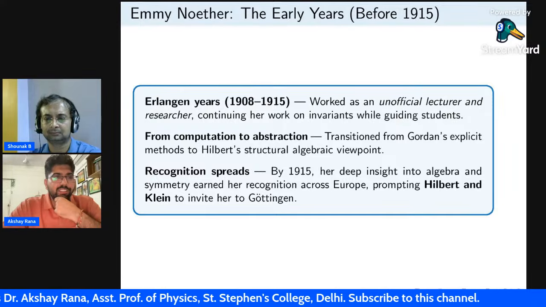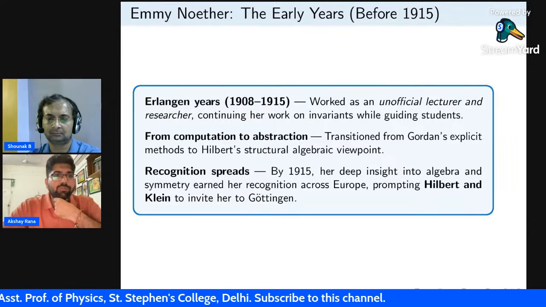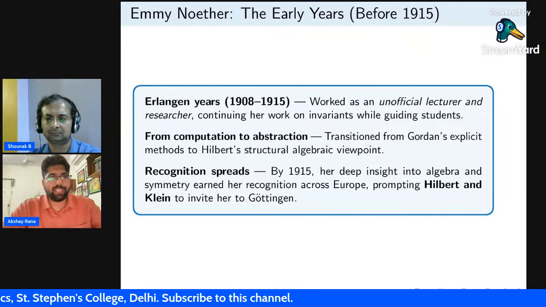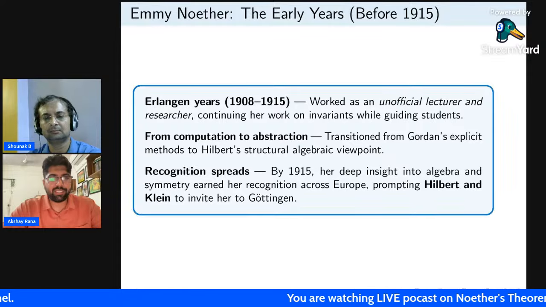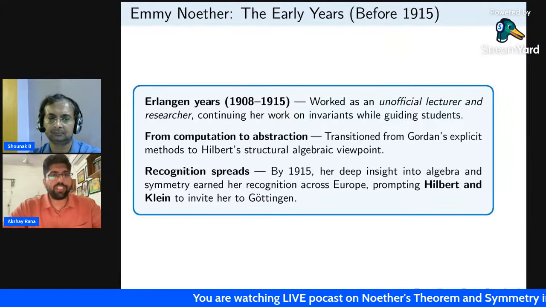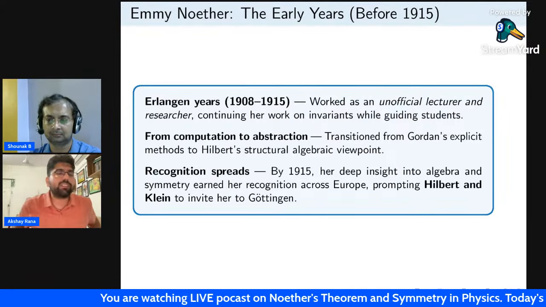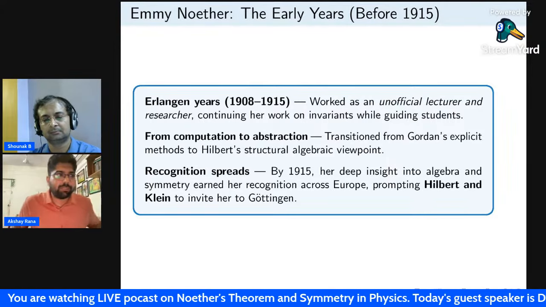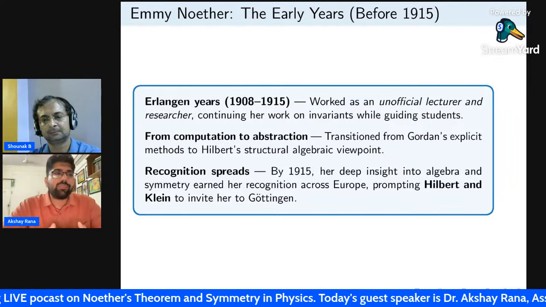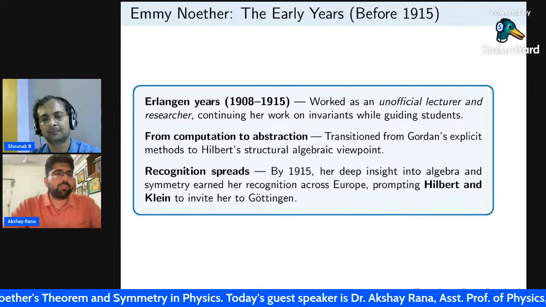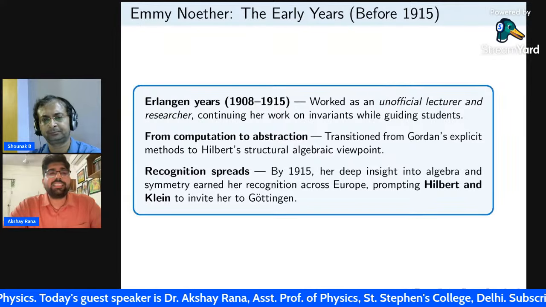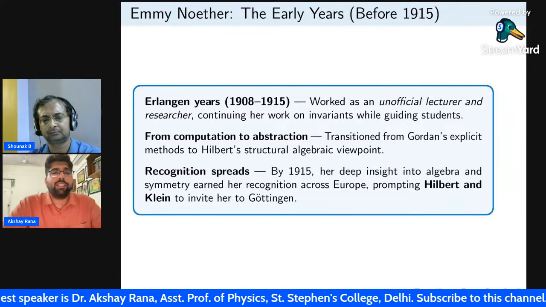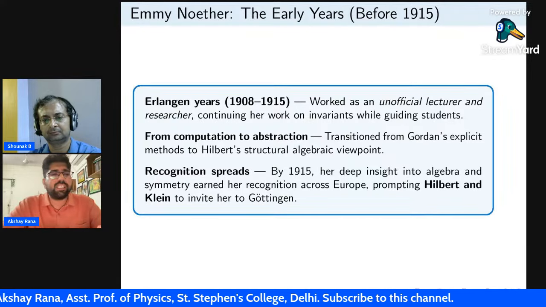The challenge was that though women were allowed to sit for the exams to get on the roll, they were not supposed to be professors. They were not allowed to get a job in the university. And this was another hurdle. Though she was very curious to work in the field of research, in the field of invariant algebra, she was not allowed to get on the roll as a professor or assistant professor or any other post in the university. So then she started teaching at the University of Erlangen on a research or unofficial lecture kind of post.